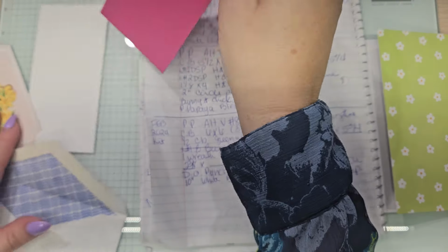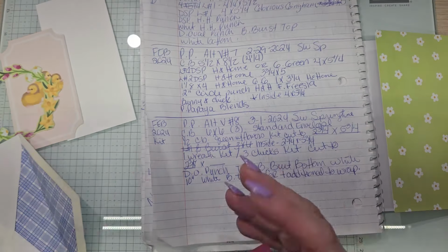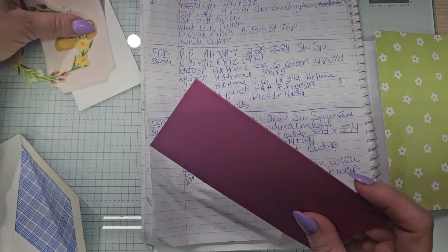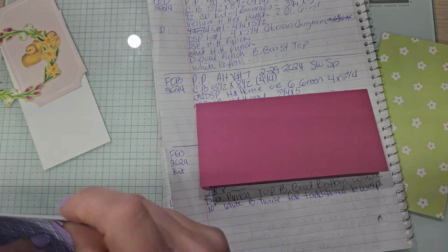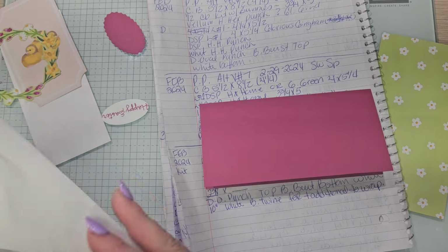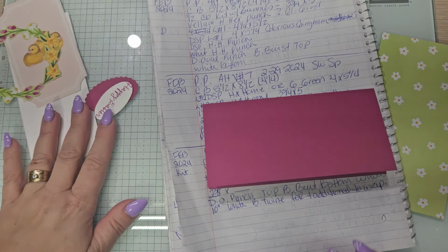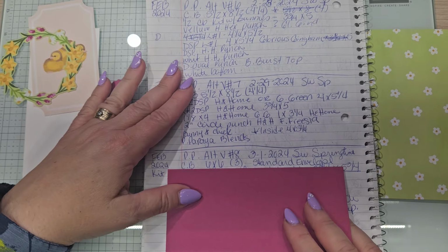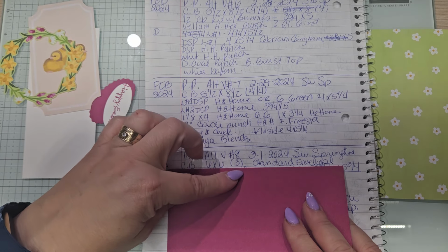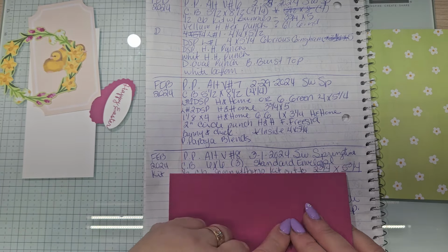I don't have too many things in here, though I am missing an important part that was already done. And why is it like not? There it is. It's in there. Oh, it was already done because I didn't use it for the last card and I was using it for this one. So here we go. Card base 6x6 scored at 3. It fits into a standard envelope.